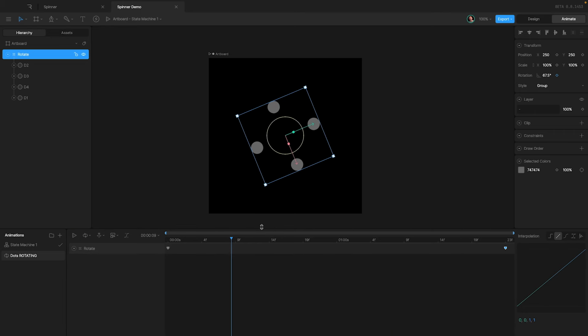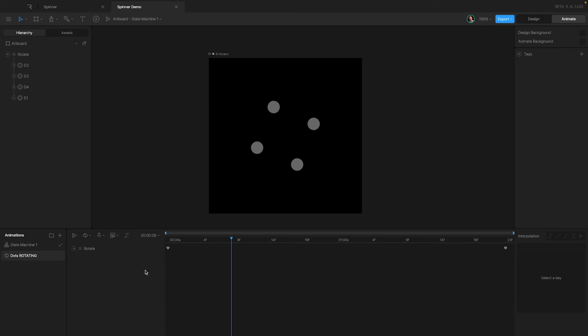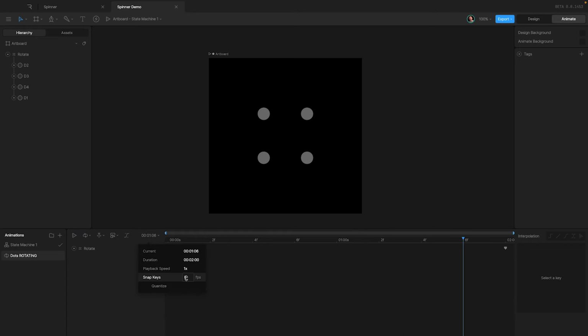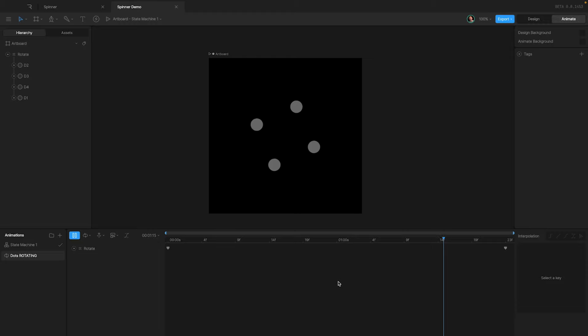Now, if I actually wanted this to animate at 24 frames per second, there's another option that's really cool here called quantize. You can turn that on, and now it actually will animate at 24 frames per second, which may not be obvious looking at the screen recording. So let me set that to like 8, and then you'll really see the difference. And this is kind of cool because you can get a stop motion-y feel out of a web animation or an in-app animation, which you don't typically see, but hopefully we'll see more of. So let me turn quantize off, set this back to 24, and now we have our dots rotating state.